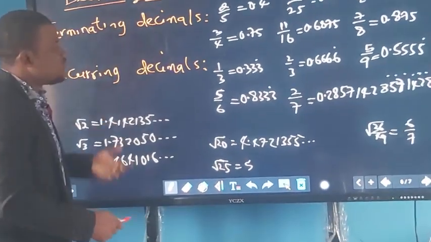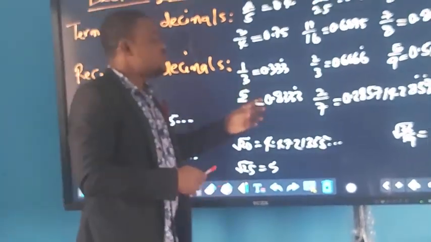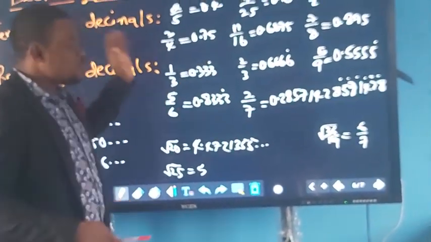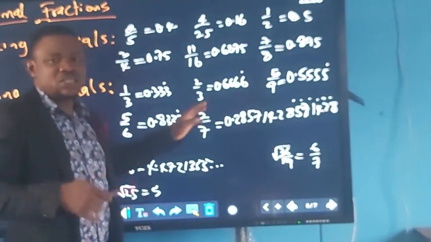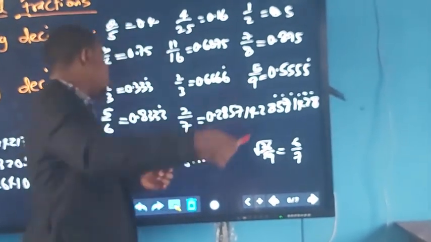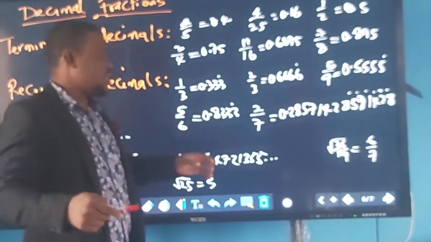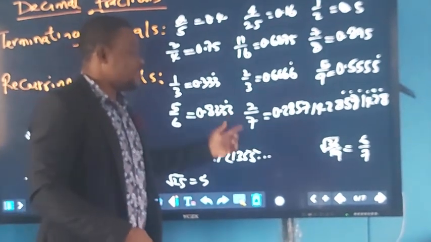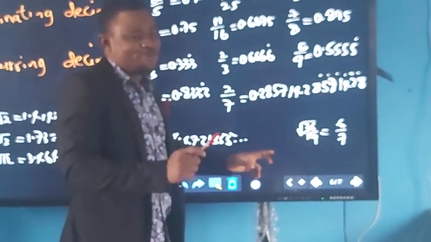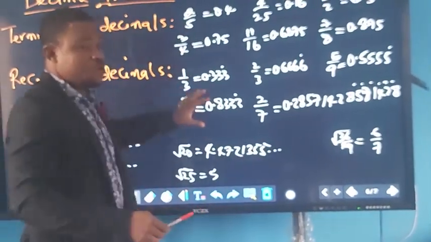Then we have recurring decimals. What are recurring decimals? These decimals will just keep going on and on, following a particular pattern. Like 1 over 3 is 0.3333, it goes on. See that dot on top there? It goes on and on. The same for 2 over 3, 0.666, it goes on. Then 5 over 9, I have 0.555, it goes on and on. Then 5 over 6, I have 0.8333, it just goes on like that. Then see one very beautiful one, 2 over 7, we give it 0.285714, 285714, 285, it just goes on and on. Those are recurring decimals.